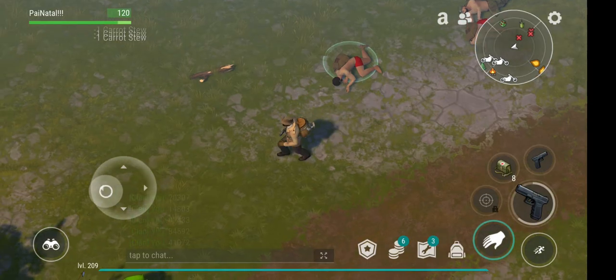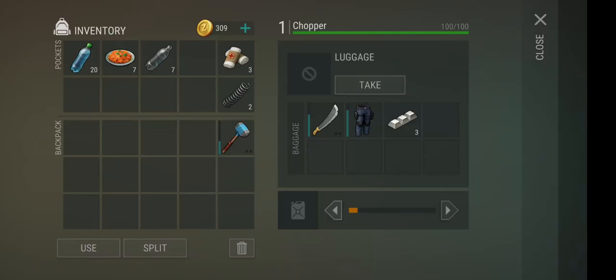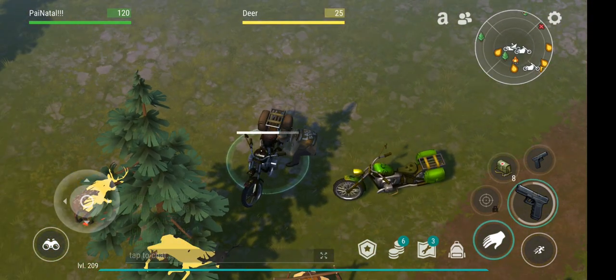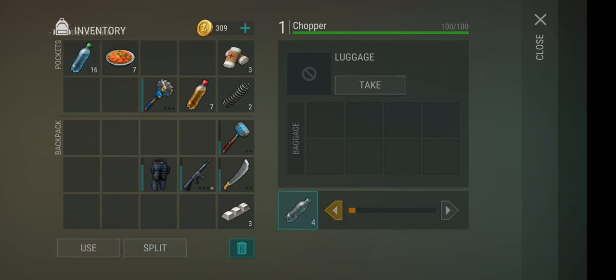Let's fill up with food. Okay, I accept that. I take that. It's a Chevy. M16, okay, good. I don't need this paint. This paint is goop. And saw blade mace. Okay, so we got 7 over there. I think I need 4 more. 3. Okay.